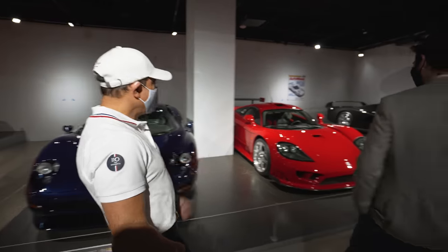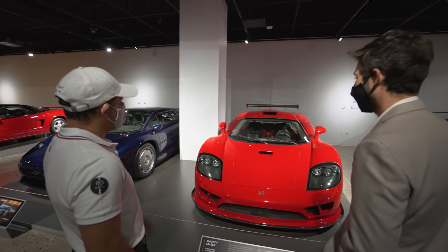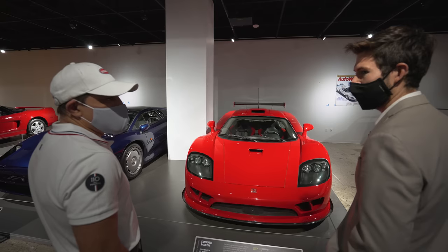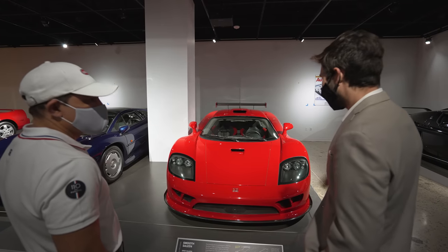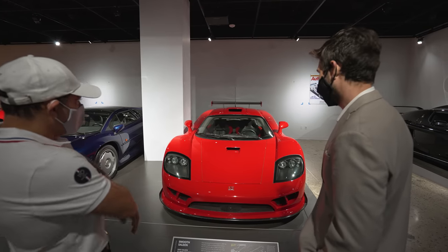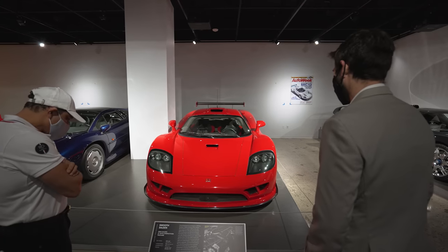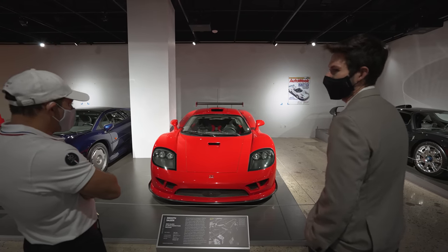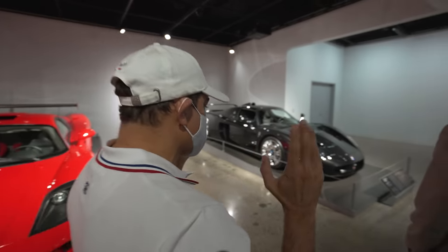I had almost the same model — the S7 Competition with like 1,000 or 1,100 horsepower. I sold it because it scared the crap out of me every time I drove it. These are race cars for the road — they have no mercy, especially if the road is a little bit wet. In scale to the other cars, it's massive — long, wide, and super low. It really was a Le Mans car they just put on the road. I had the twin turbo, which doubled the power to about 1,100 horsepower. In one second you're going straight, the next second you're on the wrong side of the road.